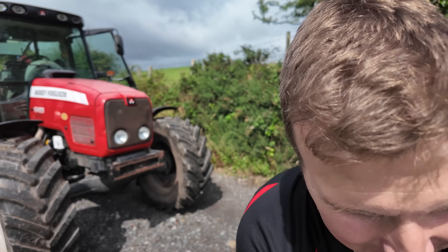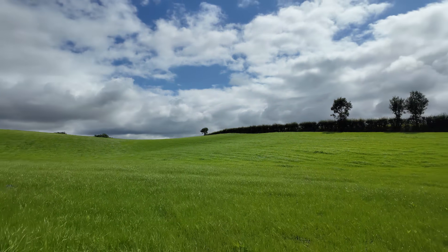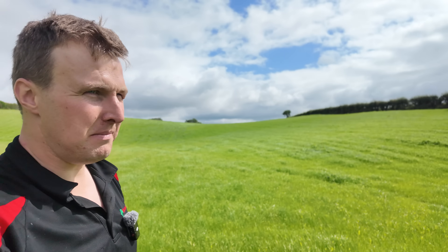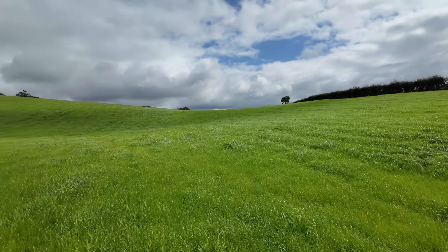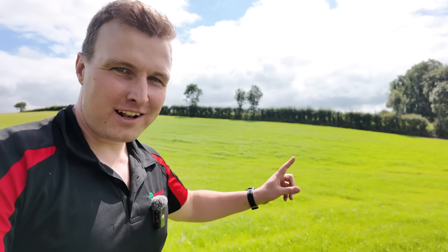At the minute I'm around 70% sure that this is going to work well enough that I can claim I've sprayed my field using auto steer. Right, let's go take a look at the field. It's actually not that bad for weeds at all — I was told it was terrible and I haven't seen it in probably three to five weeks. It's very patchy; I think it probably needs some fertilizer. I'll maybe get that done later on this evening and leave this field ready to grow a lot of grass and hopefully still get two cuts of silage off it this year. Right, let's go around the field once, record our AB lines, and see if our auto steer can complete the field.